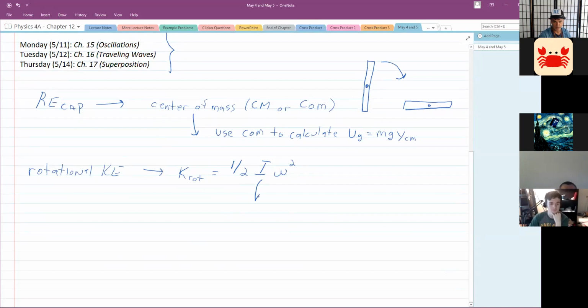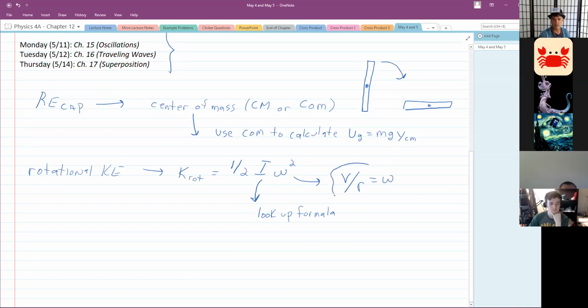This is something that you're just going to basically look up the formula. I gave you a few basic ones that we're going to use all the time. For pulleys, moment of inertia is 1/2 mr squared. For a sphere rolling, it depends whether it's a hollow or solid sphere, but just something you're going to look up.